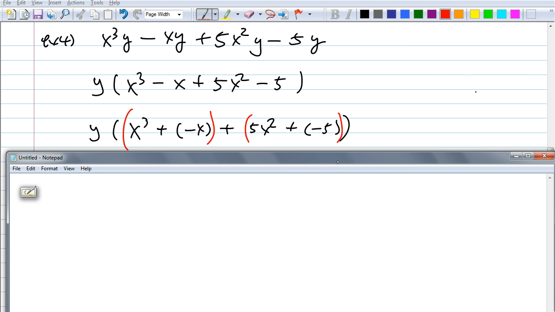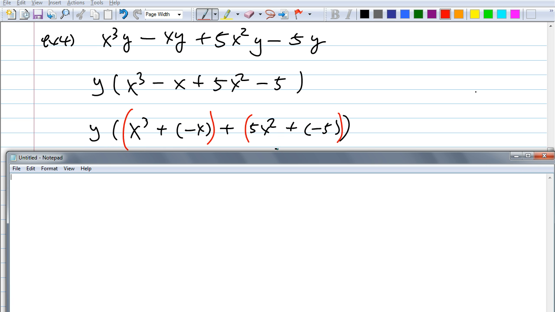In this case, it didn't really matter, but sometimes it will. Especially if this thing was negative. You know what I'm talking about? Okay, if this was negative and you just blindly put the parentheses around, you're going to get it wrong. So make sure you change everything to addition if you want to be safe. But in this case, it didn't matter. Anyway, do I have any common factor then? Well, not yet. I've got to factor out my GCF from each of these two binomials, right?